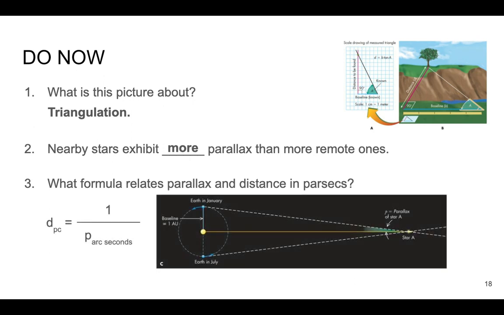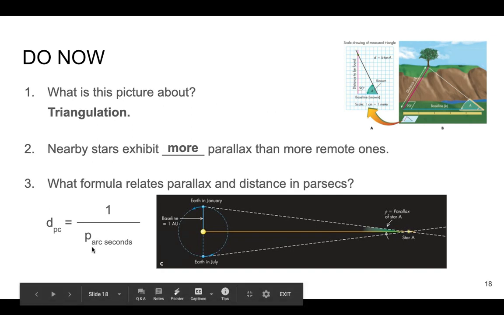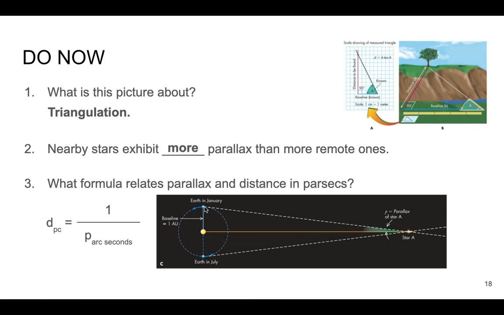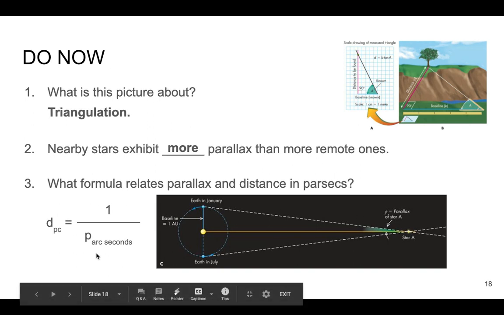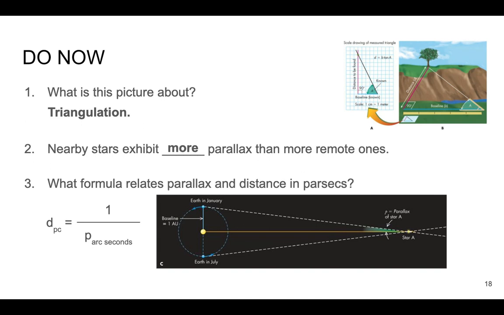It is this formula. The thing you're going to actually measure is the parallax in arc seconds. So you look at a relatively nearby star, and you measure the angle. And then you wait 6 months. The Earth goes halfway around the sun. You measure how that star's position appears to have changed. It's going to be a tiny angle, which you'll measure in arc seconds. Then you plug it into this formula, and you get a distance in parsecs. And a parsec is 3.26 light years, so a little bigger than a light year.